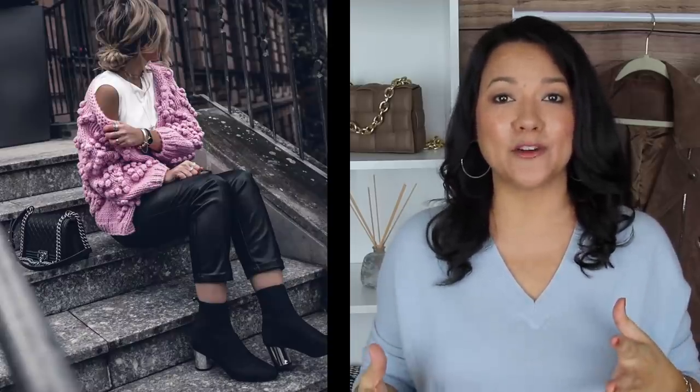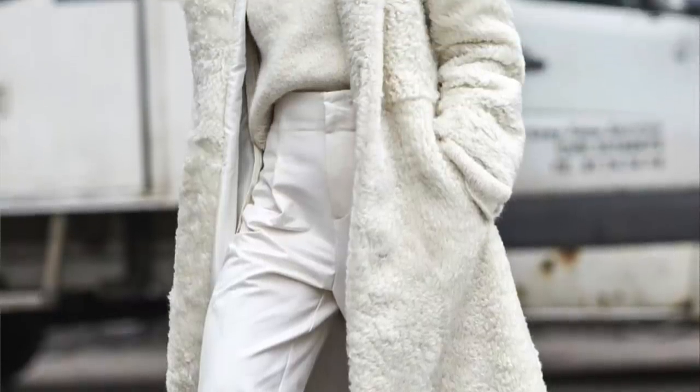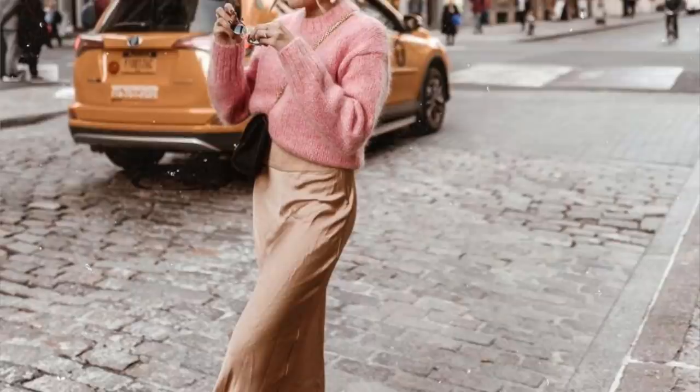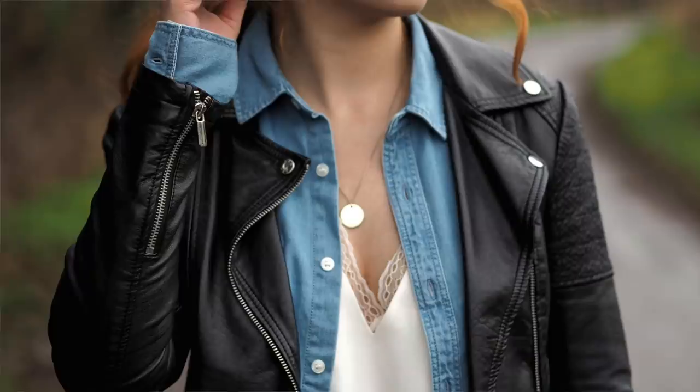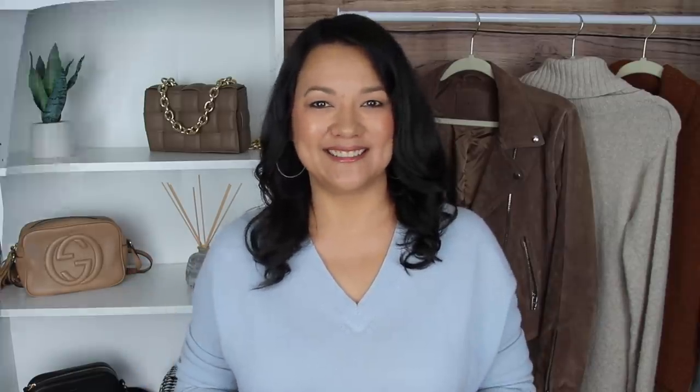If your winter outfits are a little bit in a rut and you only tend to create sweater-and-jeans combinations, a great styling trick is mixing different textures together. It's a fun and playful way to create winter outfits and discover new looks. You can take delicate pieces like lace or silk and mix them with softer, cozier textures like wool, flannel, or sherpa, even cable knit. And don't forget easier textures like leather, denim, and suede. By experimenting, you can create numerous fun and stylish winter looks.